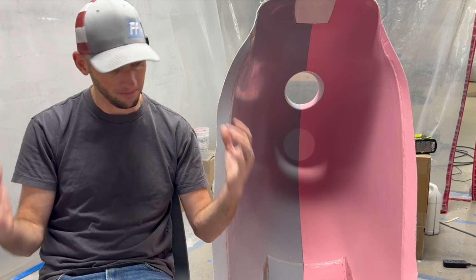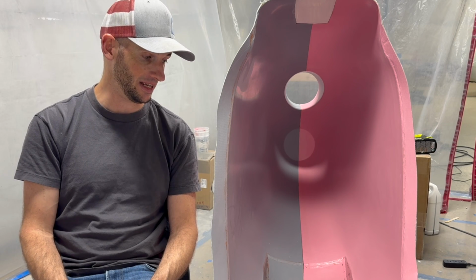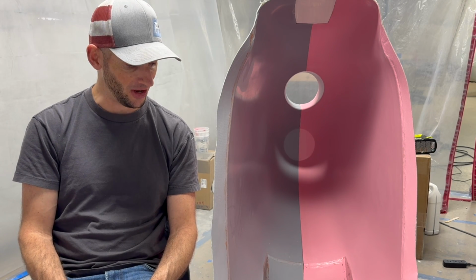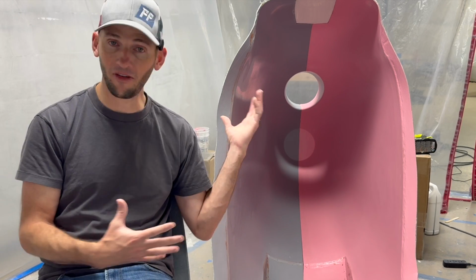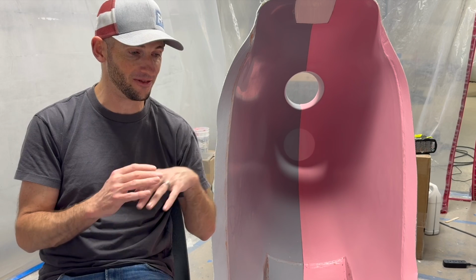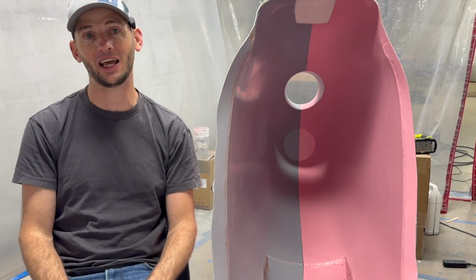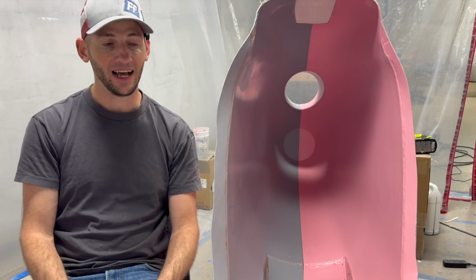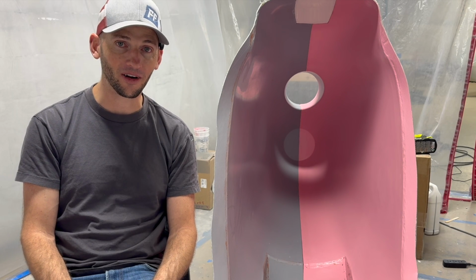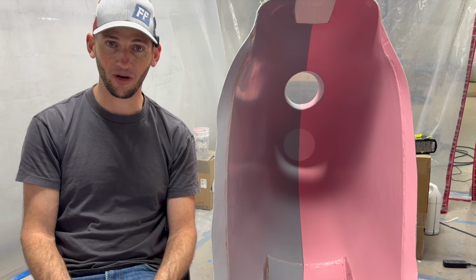There are better ways. I don't want you to think that I'm trying to convince everyone to do it this way and this is the best way. It is far from that. So anyways, ending this one on a high note, love how this thing's turned out. I have a whole slew of engineering problems in the very near future that everyone's going to be able to live through and see me stumble again. But hell or high water, we're going to end up with a beautiful carbon part, one way or another.